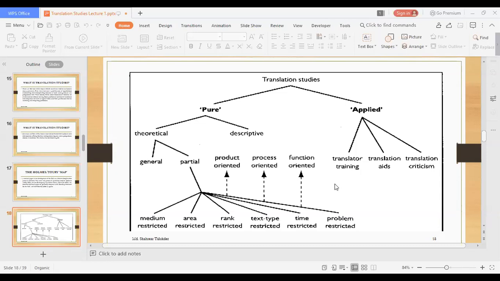So it doesn't mean that only people with an English background and good at English will translate. It's not that simple. In translation studies, a person from physics who wants to translate physics books from his language to English, or from English to his mother tongue, can also study translation studies. A person who wants to translate his religious scriptures can study in the translation studies department, and then translate all the religious scriptures from his language to another language or vice versa. So you see, it is interdisciplinary. Anyone can study translation studies and learn the technique of how to do it. Later on, they can translate from science, physics, chemistry, maths, anthropology, biology, whatever it is. So it's a huge thing, and translation studies is a very important discipline.